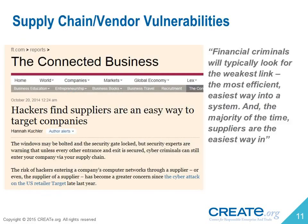And also I just wanted to highlight the threat of supply chain or vendor or third parties that have access to your network. You may be familiar with the Target breach that happened last year, a very significant retailer in the United States. That breach was conducted via a vendor, an air conditioning and heating vendor that provided services to Target. That company had access to the Target network simply to send Target invoices on a monthly basis, and that company's credentials were compromised to gain access to Target's network.